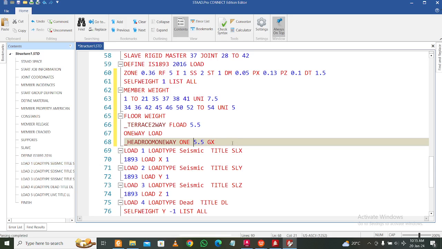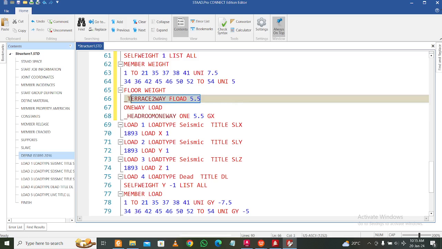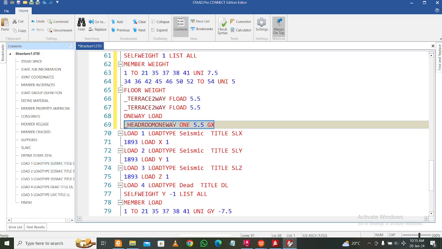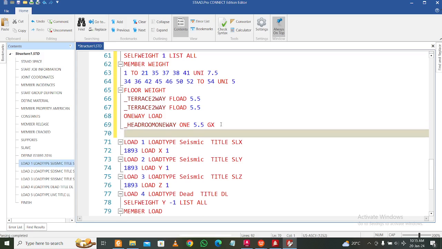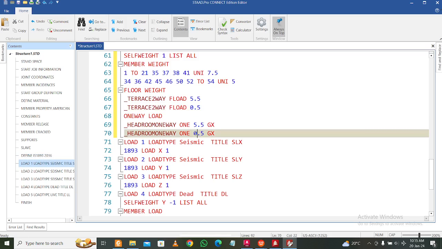Okay, now in the two-way load, we'll add another load here for the portion of the live load. And similarly we'll do it in the one-way load also. So the live load portion will be 0.5 here, and the live load portion in this also will be 0.5.